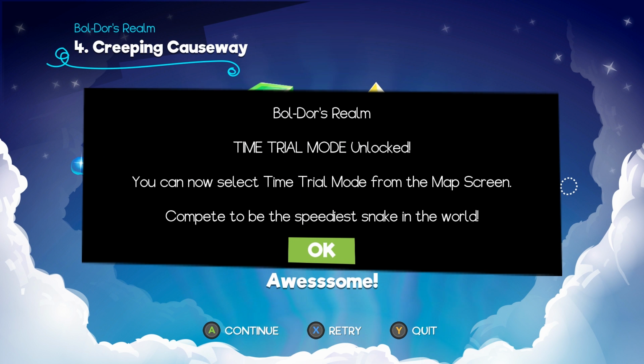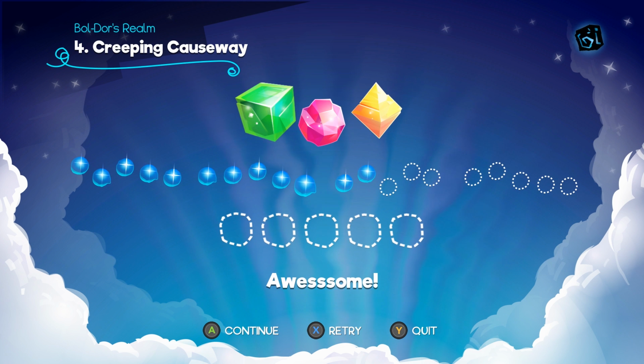Trial mode unlocked. Now you can select trial mode from the map screen to be the speediest snake in the world.